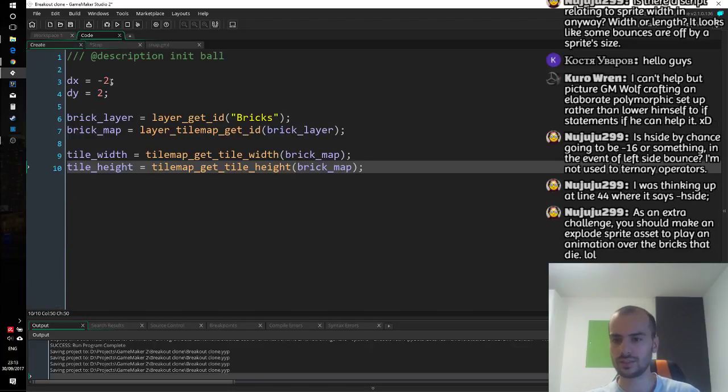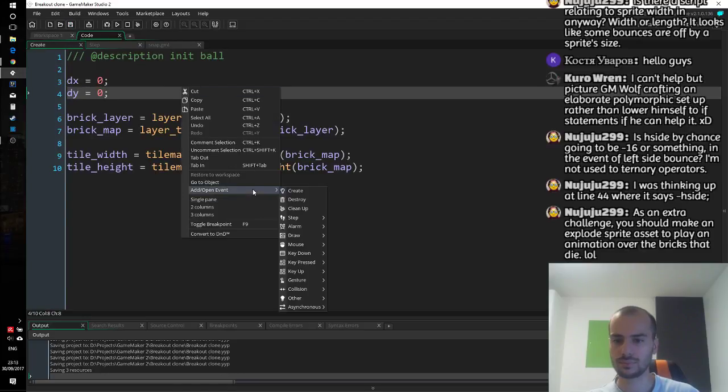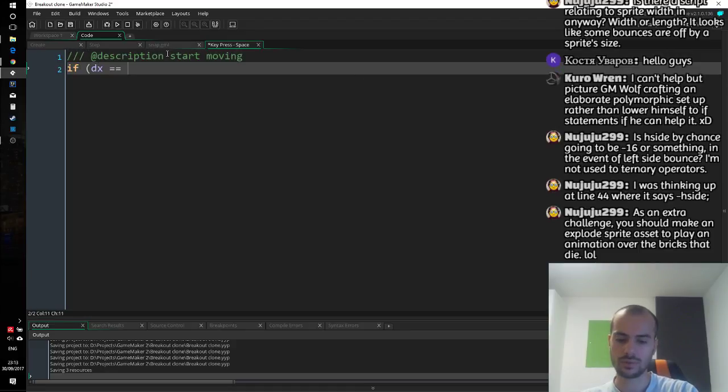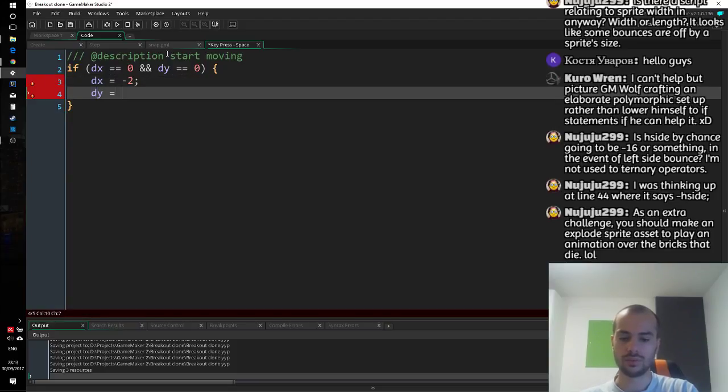I'll go in the create event, set those to 0, and add a new event, keyboard, space. Where's space? Space. And here I'll do start moving, and I'll say that if dx is equal to 0 and dy is equal to 0, then dx equals -2, dy equals 2.